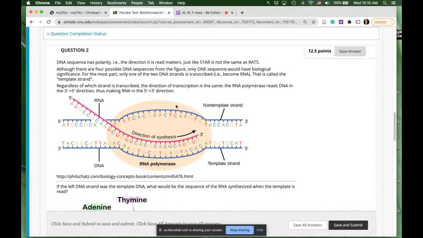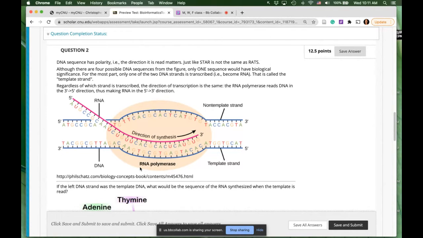Let's see what else about this. The blue is the DNA sequence. This orange blob here represents an enzyme, which is an RNA polymerase. The -ase in molecular biology indicates enzyme. Polymer means some structural repeating unit. In this case, it's a nucleotide, another nucleotide, another nucleotide, another nucleotide. They don't have to be the same, but it's a bunch of nucleotides in a chain. And the RNA polymerase, because it's an enzyme, makes polymers of RNA.